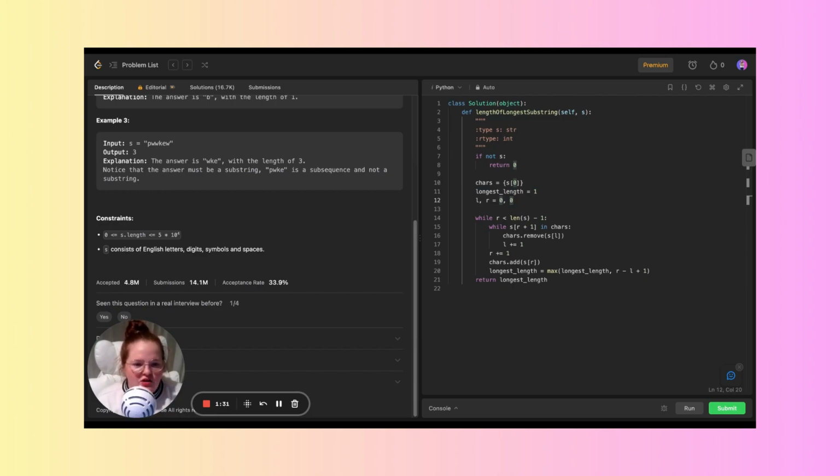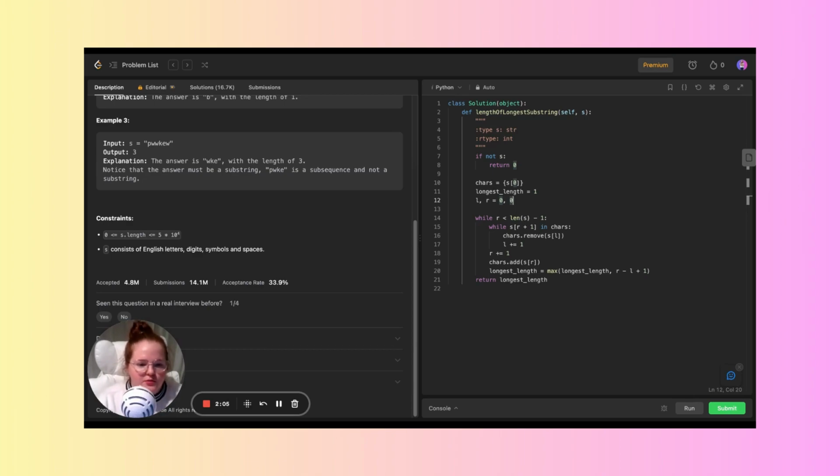I like to say chars, which is initialized with the first character of the input string S. The variables longest length, L and R are also initialized, and L and R are pointers that define the current window of the characters being considered. Sometimes people think of L and R as left and right, like left pointer, right pointer. It's an easy way to say it, and it points to either end.